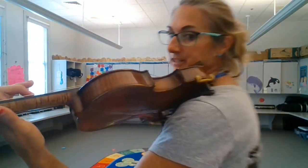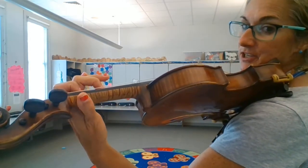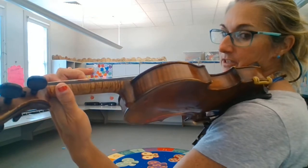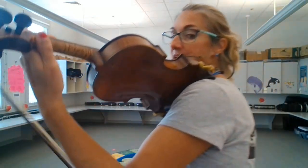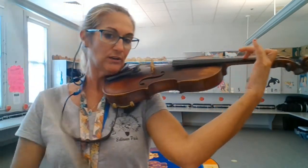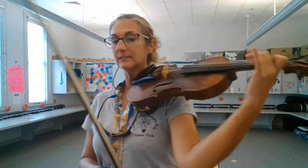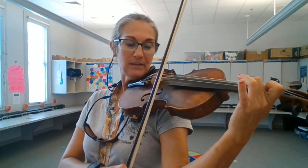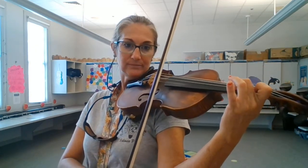Let me turn in this direction for you, so that you actually have your C sharp, which is your A2, on the A string. You're going to make a tunnel. To do that, I call it tunnel 2s. To do that, you're going to bring your elbow underneath your violin, and you're going to place your bow in the middle of the highway on your E string.